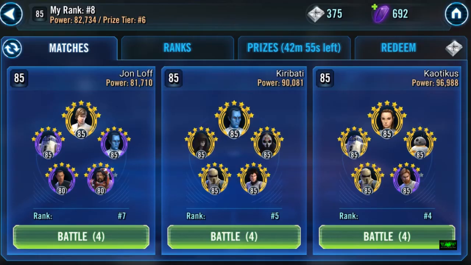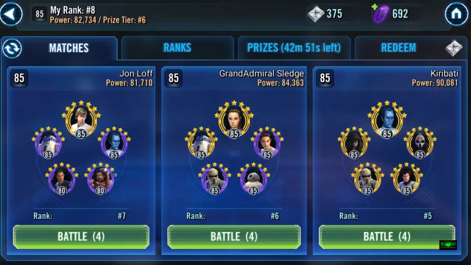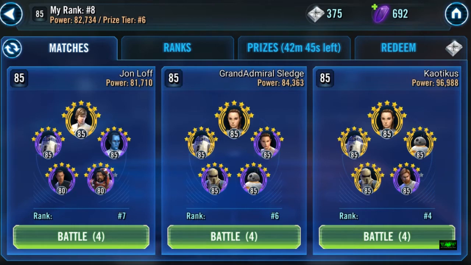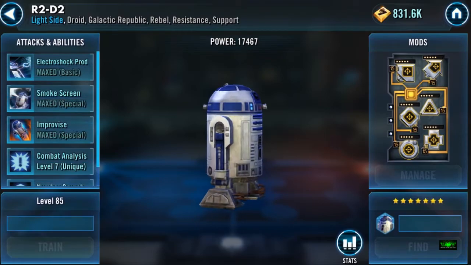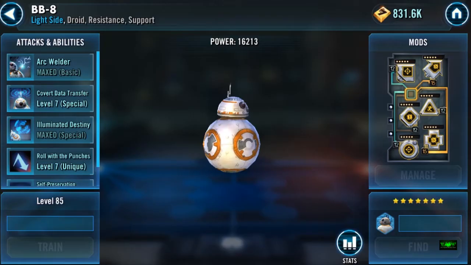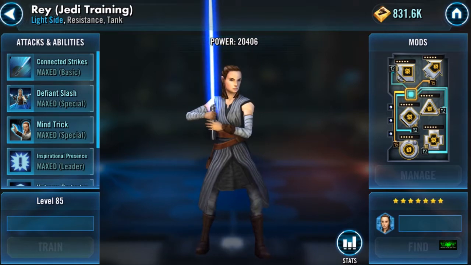Can we do another fight? Alright, we can do another fight. Okay, let's see. This guy's a pain though. Like, if I hit him, then he's gonna hit us back. So, no, this guy. Which one? Kiribati. Yeah, so we're just gonna hit Sledge, because I think he's asleep right now. It's not his payout anyway. But he's also quick, I think. 92 speed, R2, okay, not that quick. My quick one's BB-8, 232. It's doable. It's not that fast, but speedy still. So let's see how this goes.